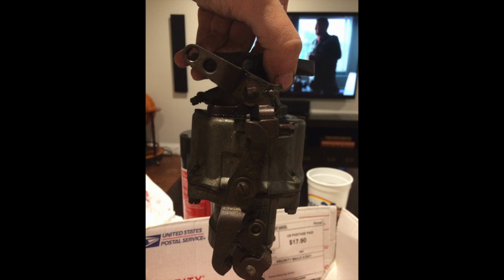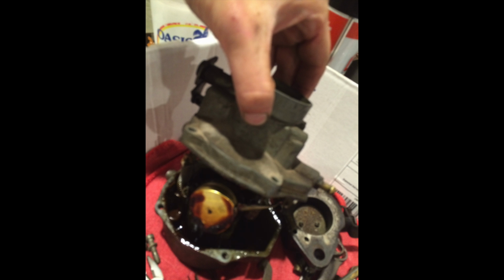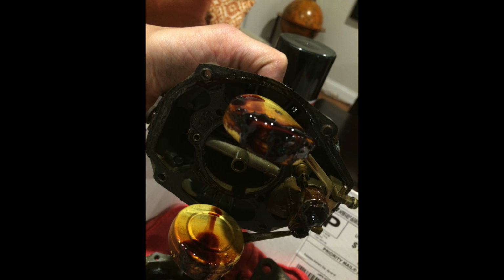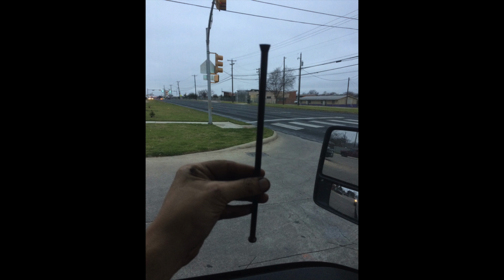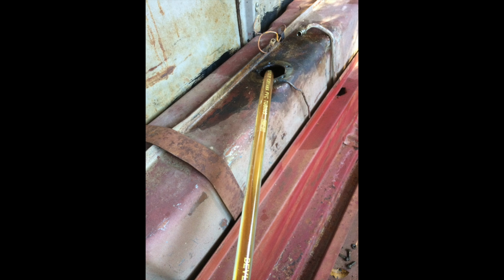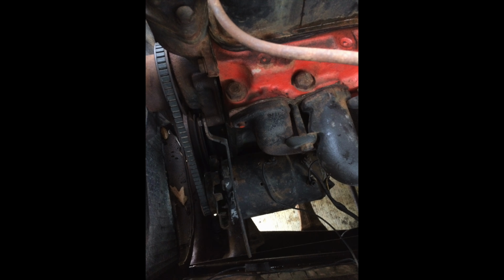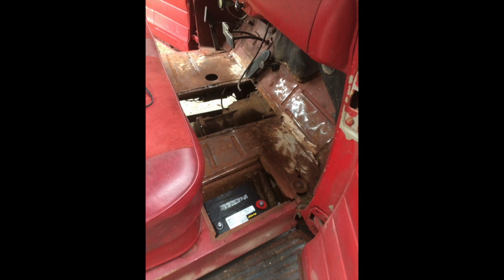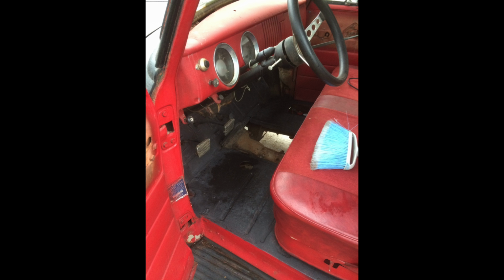First thing I did was pull the carburetor off. So you can see it's just super gelled, completely loaded with garbage. I took the valve cover off just to make sure there wasn't anything strange going on in there, just to check the lash. And sure enough, there were 2 rods in there that were slightly bent. The belt here was completely shot, and I also replaced the 6-volt system with a 12-volt, so I took the generator out and put a modern alternator in there.